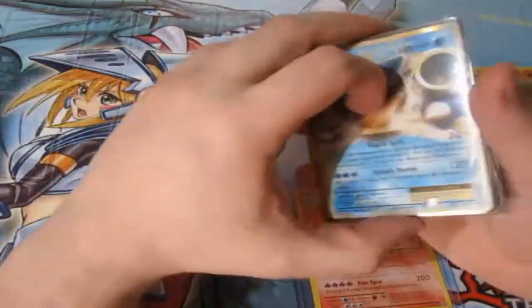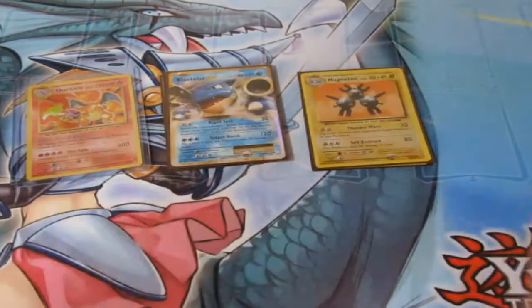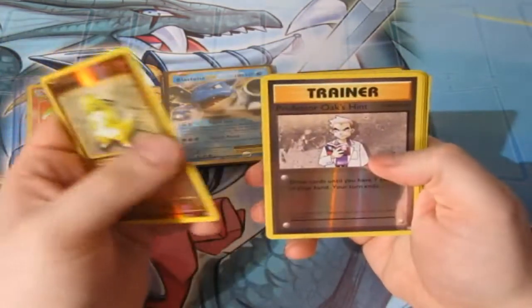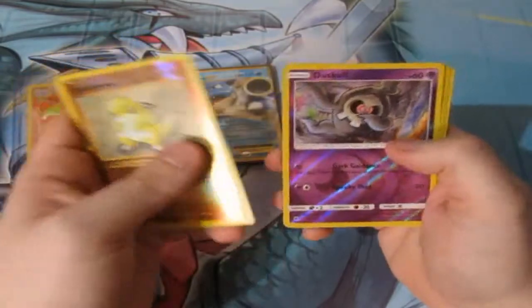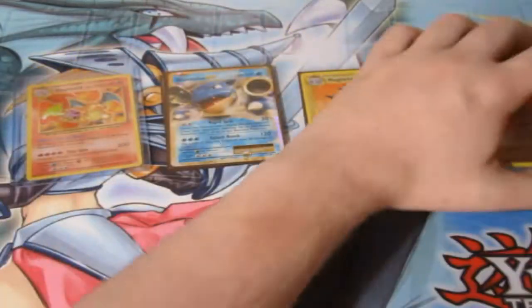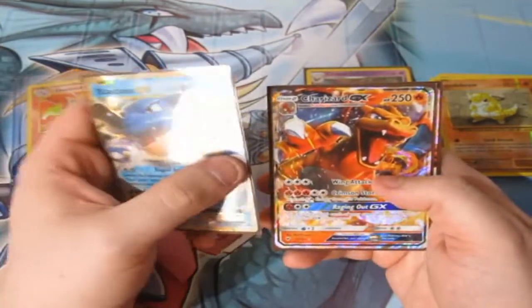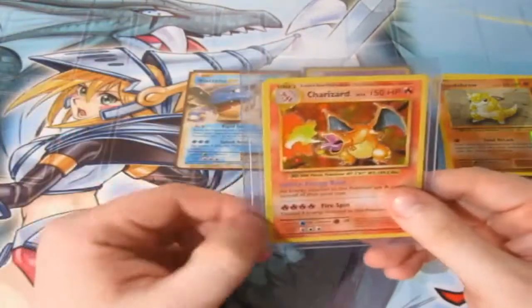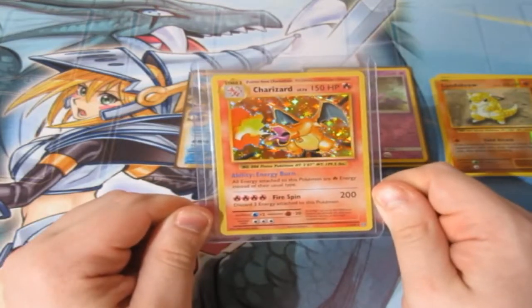Holy shenanigans. What? Before we say goodbye, people, this is insane. This is what we pulled. We got ourselves a Sandshrew, a Pokeball Onix, Professor Oak, Porygon 2, Duskull, Pansage, and whatever. Reverse foil rares, Magneton, and a Crobat reverse foil rare. For holo rares of the day, we have ourselves a Blastoise EX, a Charizard GX, an Incineroar GX, and a Tauros GX. But the main pull of the day, I'm sure of it, is the Evolution Holographic Charizard.